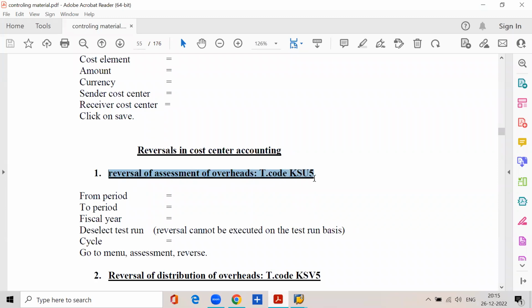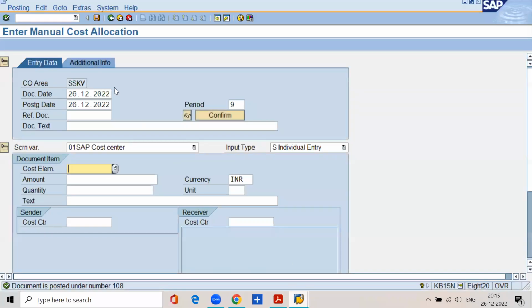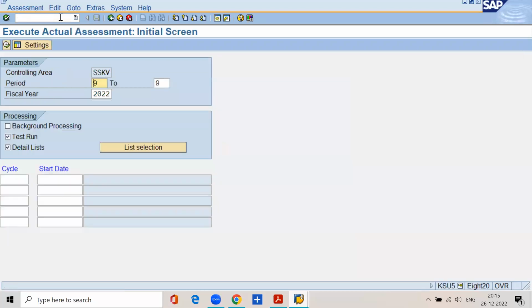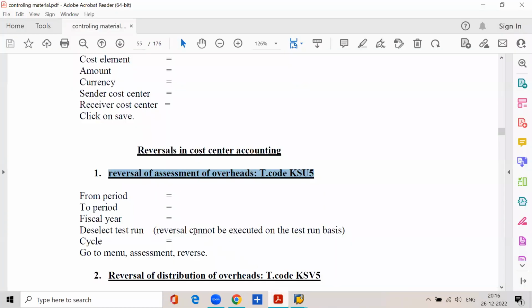So reversal of assessment of overheads, KSU5. Period is equal to 9 to 9. Fiscal year 2022. Deselect test run, because reversals cannot be executed on the test run.